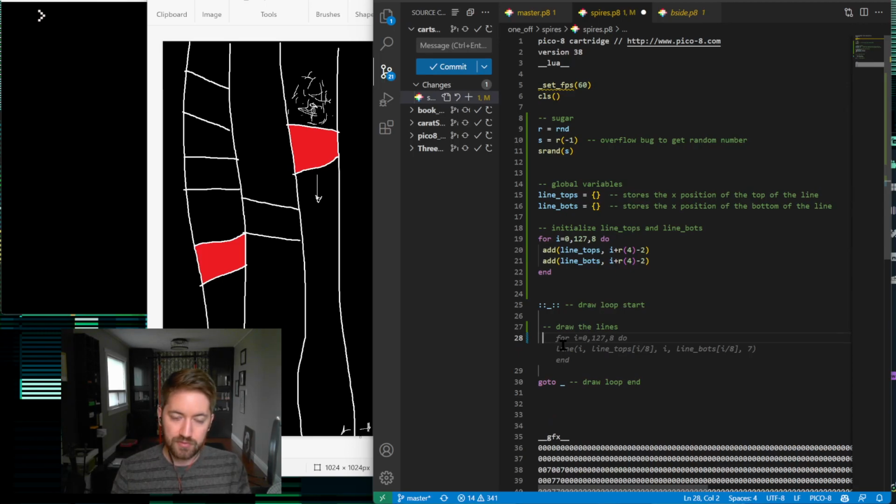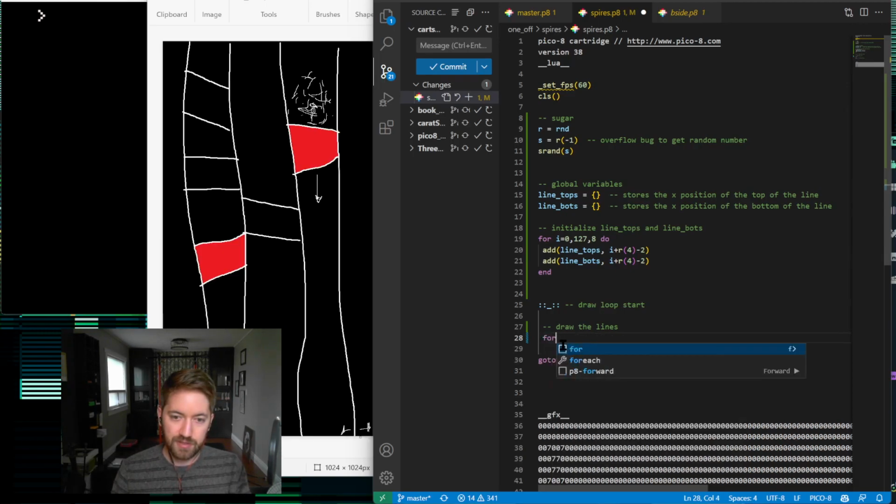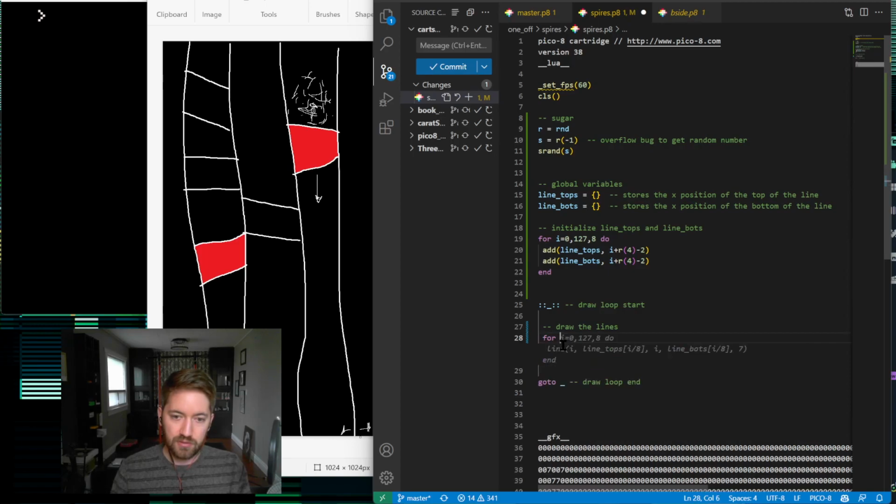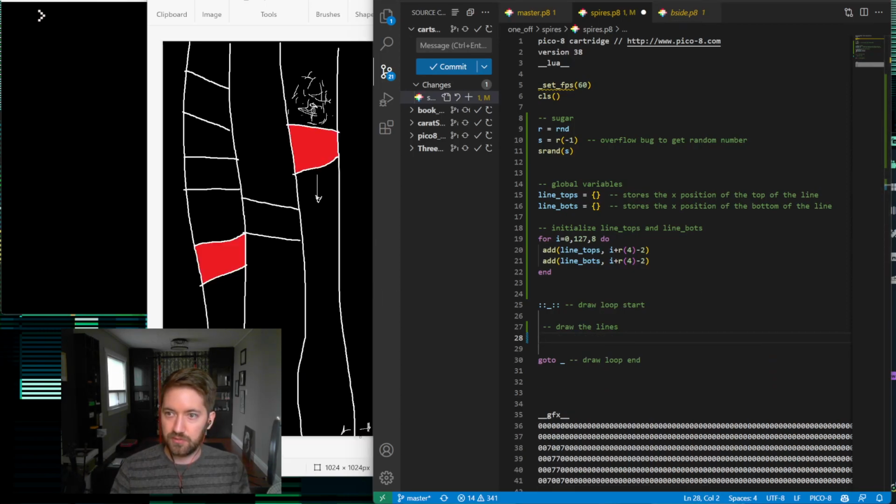Okay, so I have lines. I want to say 4. You know what? I gotta look this up. Pico-8 tables. I'm always forgetting this. What I want, I think, here is pairs, perhaps.